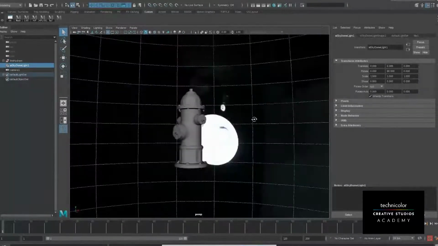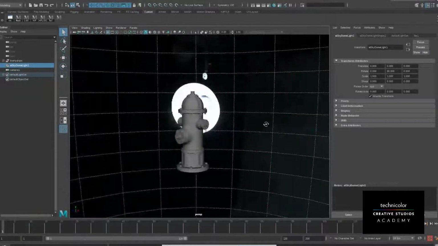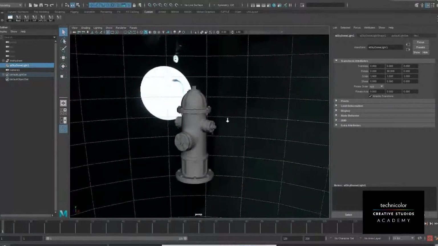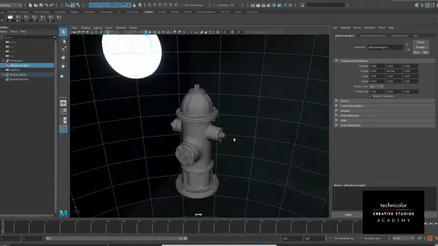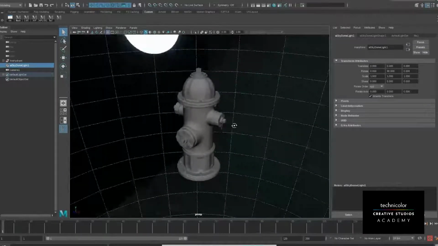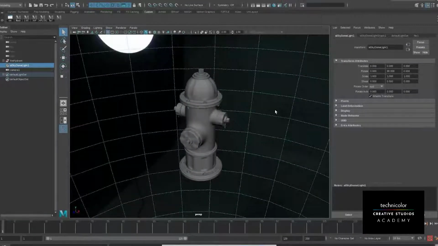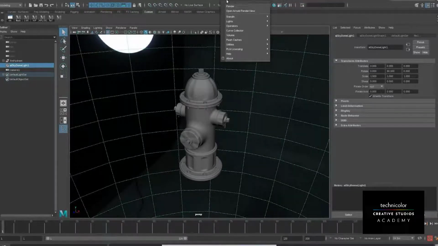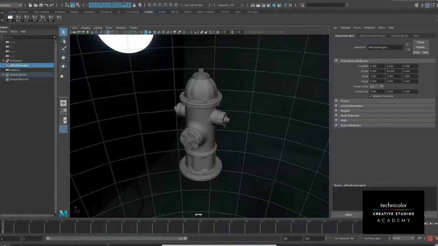The HDRI, one of the things that you want to keep in mind is that your look dev also depends on the kind of lights that you use. Lighting is a very important thing, so you might want to put in some time to get a good HDRI, or make a good light setup. I'm not really good at making a light setup, so generally I do two things. One is I look for a very good HDRI to download and use in a sky dome, or I use Arnold's physical sky.